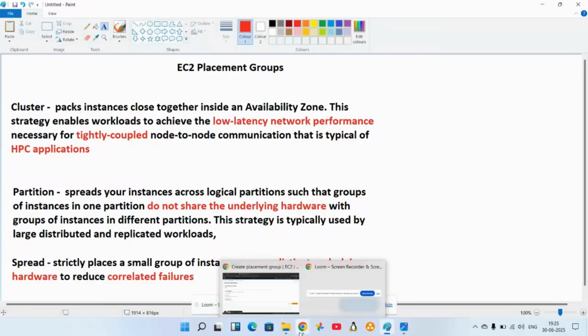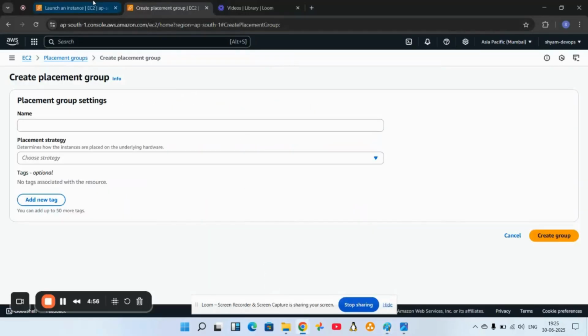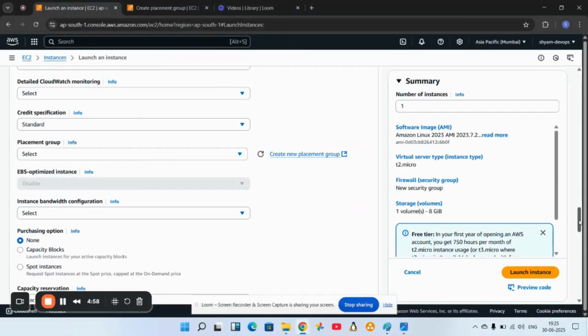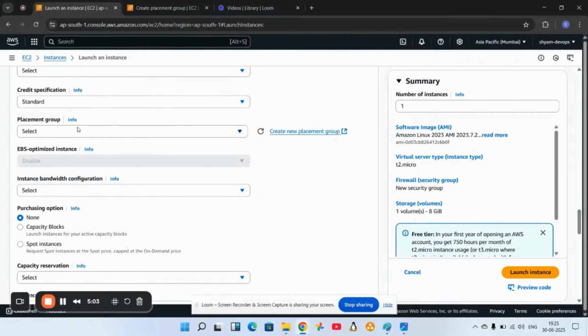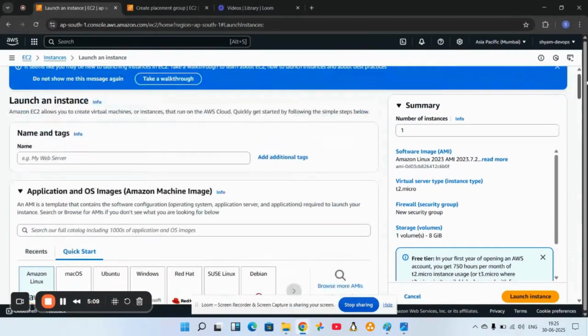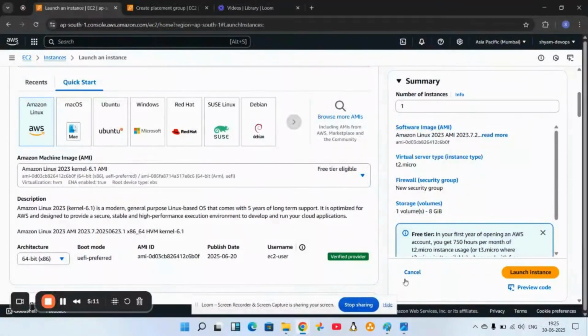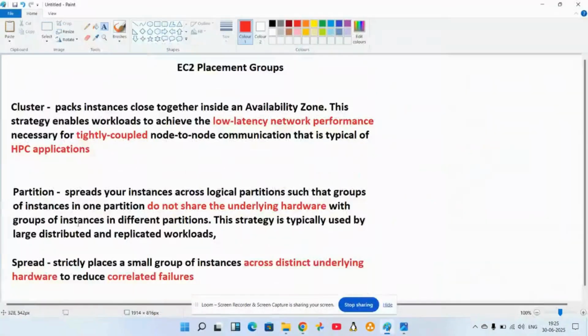As I said before, creating placement groups is not mandatory; it is optional. Even if we don't select a placement group, the instance will be launched. By default, if you don't select any placement group, it will behave like a spread placement group, because one EC2 instance will not affect another EC2 instance.